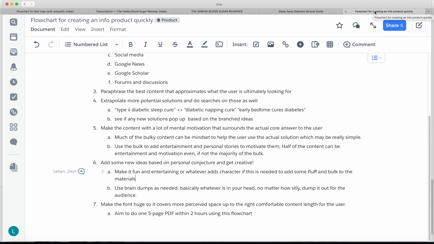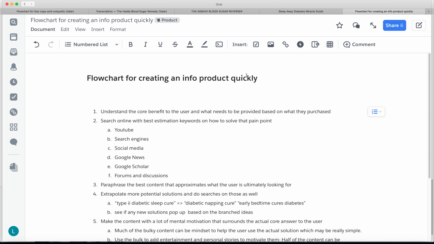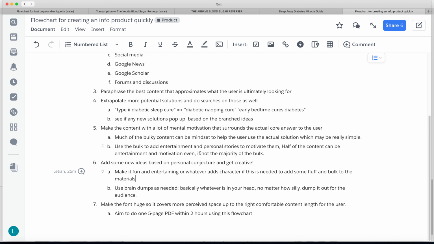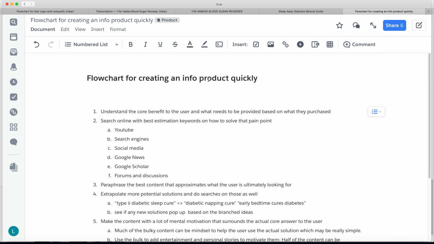You can call those testimonials anonymous, obviously, and even if it's you saying those testimonials, you just say it's anonymous, and essentially add in some really fruitful stuff, because people are appreciative of this from a mental motivation level, even more so than the information level, because there's probably not that many methods revolving around sleep that fill up like 50 pages on how to cure this using sleep. But you can fill up those 50 pages using all kinds of those things that I just mentioned. So go through this flow chart, and you should be able to quickly produce high quality information products using this method, at least in the perception of the user.